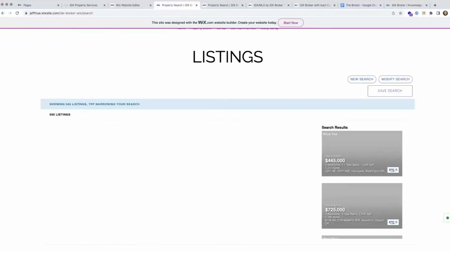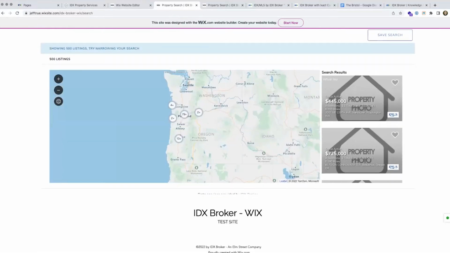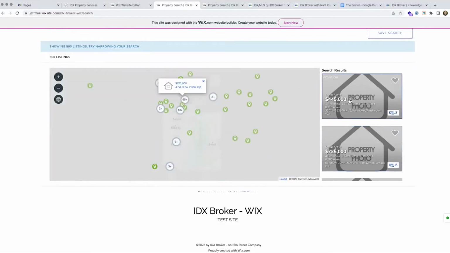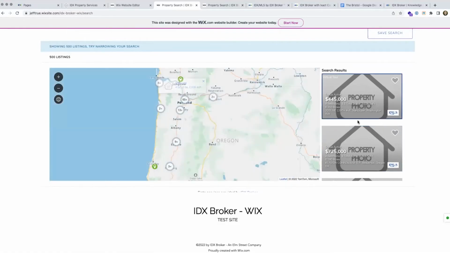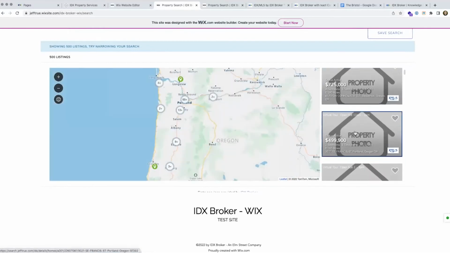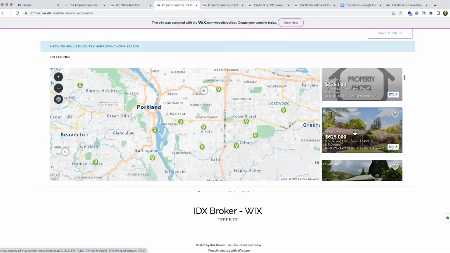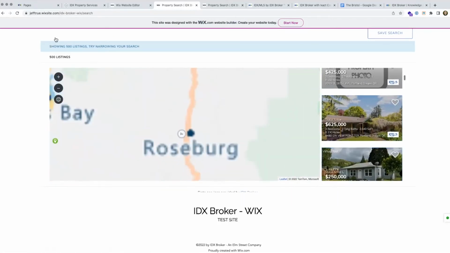This is going to go to a results page. So now we're going to the results page, and this is a template that we're using. This is Lite, and I'll show you the differences between Lite and Platinum as far as what you get on the template side of things. Still loading here, but as you scroll around and move around, it is going to populate some stuff around there. Looks like we're having some photo images. There they go. So it is going to pop around and move the map around. That's pretty cool to do.